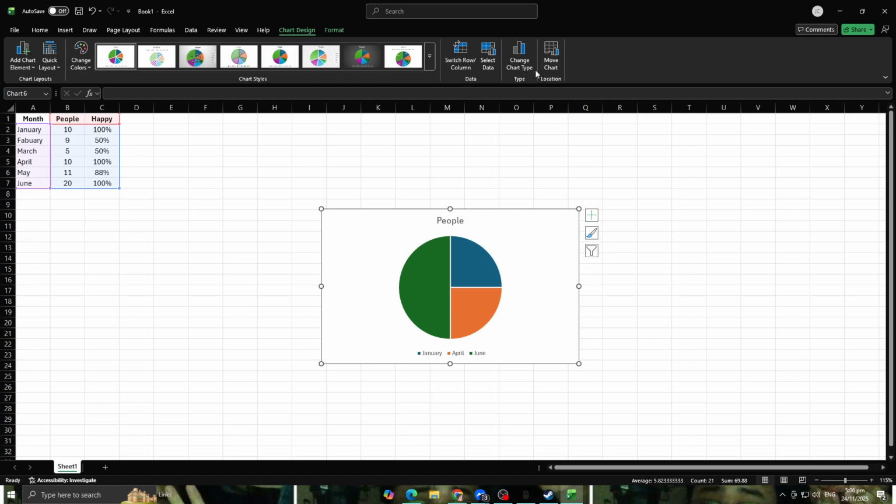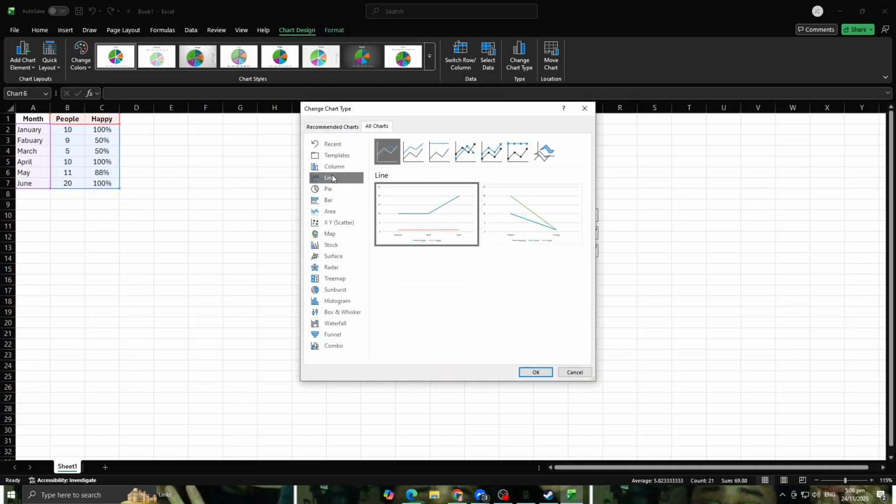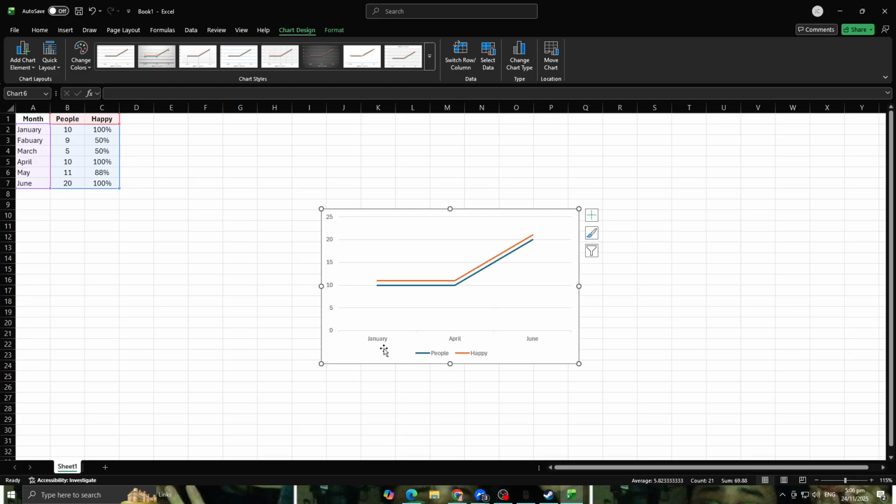Now you can also move the chart and change chart type if you want right here. You can change it right here, change it like that, so you don't have to edit it out. There we go, it's on January, April and June, so I didn't have to remove it right there because I only changed the type of it. There we go. And then here you can add some, as you see, chart elements right there.